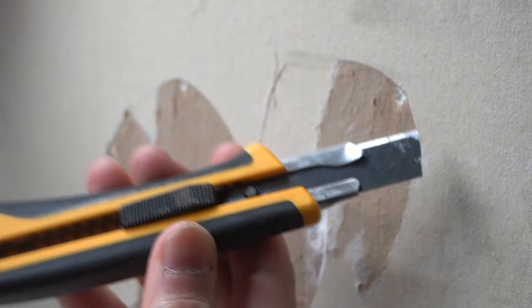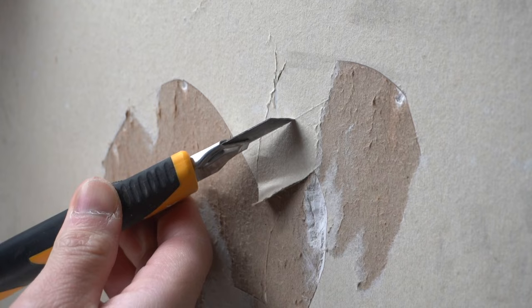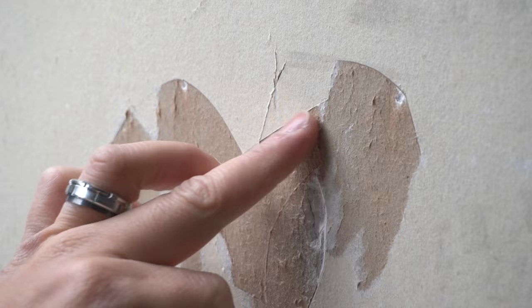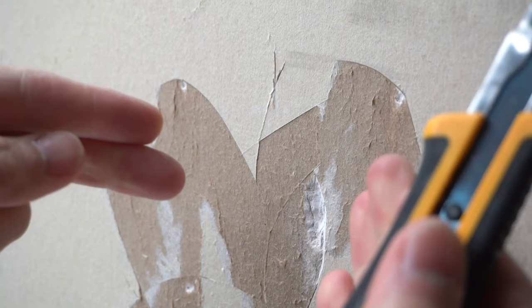So what you're going to do is take your utility knife or your box knife, do a clean cut just like that—a little hairline cut. That's all it takes. One hairline cut, just so that when you start peeling this off, it ends right there. Always have a utility knife and a box knife with you. Again, all the tools that I use within this video, I'll leave the link in the description down below.